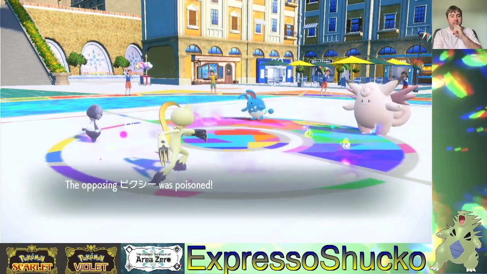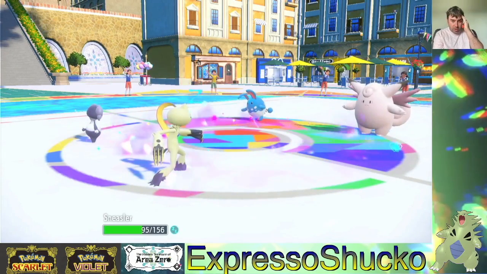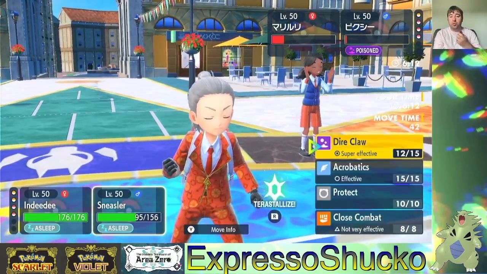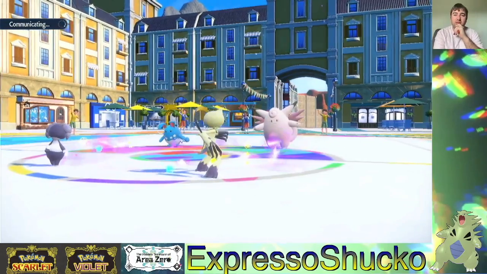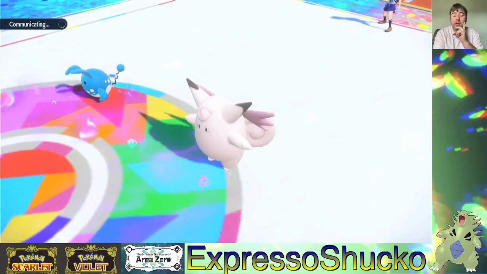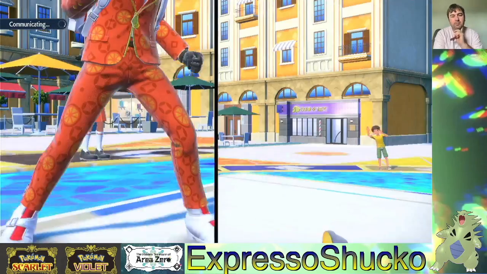If they're Magic Guard, that poison means nothing. Yeah. There's the Sing off of Azumarill into Sneasler. Sneasler is going to take a guaranteed turn. But I'm going to Alluring Voice into the Azumarill. I'm going to take my sleep turn right here. I'm going to be a good boy. I'm just going to sit here and let them do what they're doing. Gravity should almost be done too, which is going to be nice. Really don't like having to deal with the sleep here, but it is what it is.